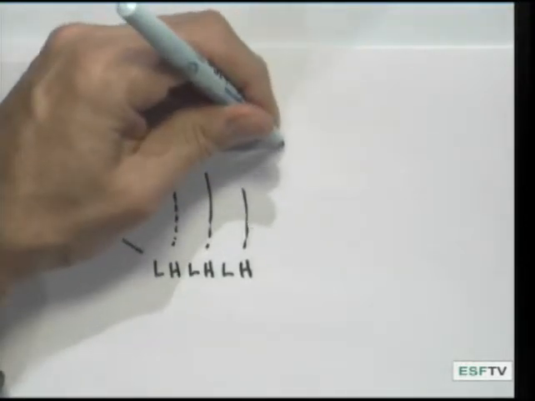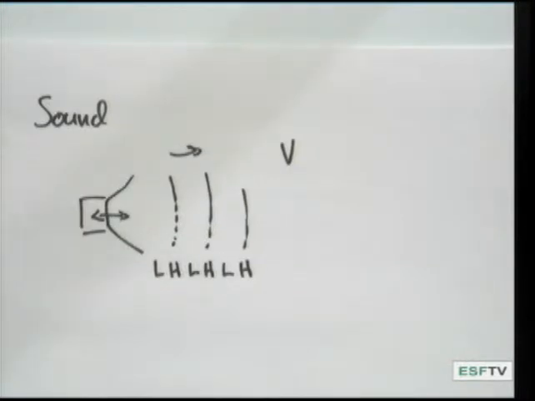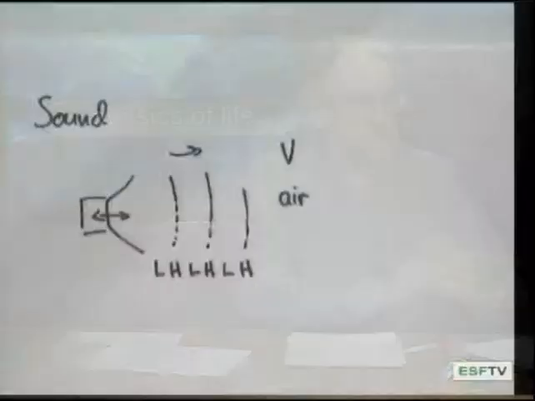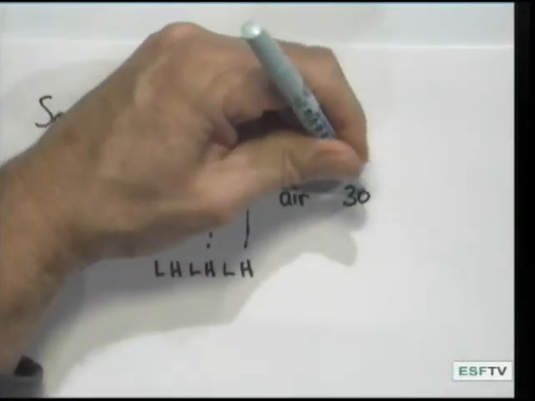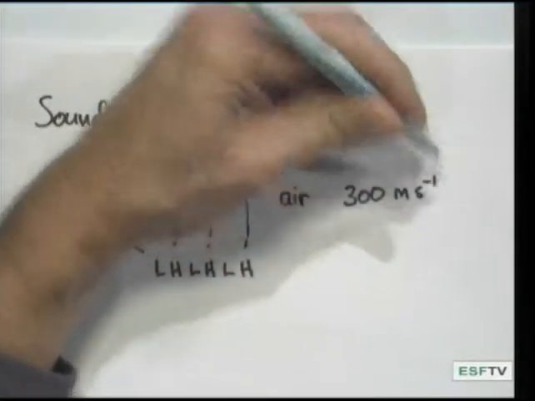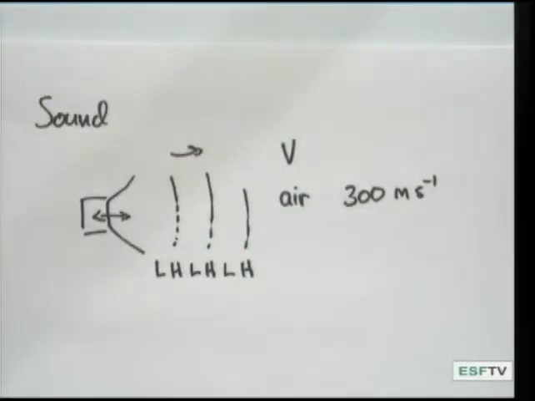Now, if you look at the kinds of speeds of sound that typically occur in different kinds of media, they actually vary quite a bit depending upon what the elasticity of the medium is. If you look at the speed of sound in air, for example, you'll find that the speed of sound there is on the order of about 300 meters per second or so. This is fairly slow compared to most other solids, but nevertheless it's fast enough so that we can hear sounds pretty quickly after they're generated. But of course, the further away you are from that source, the longer it will take to get there.